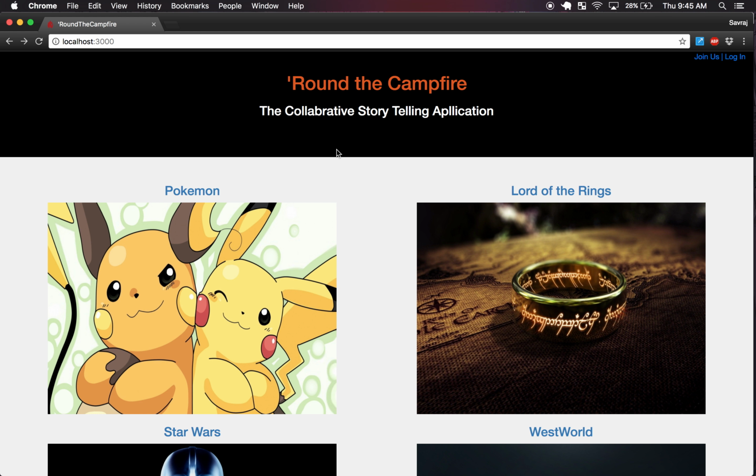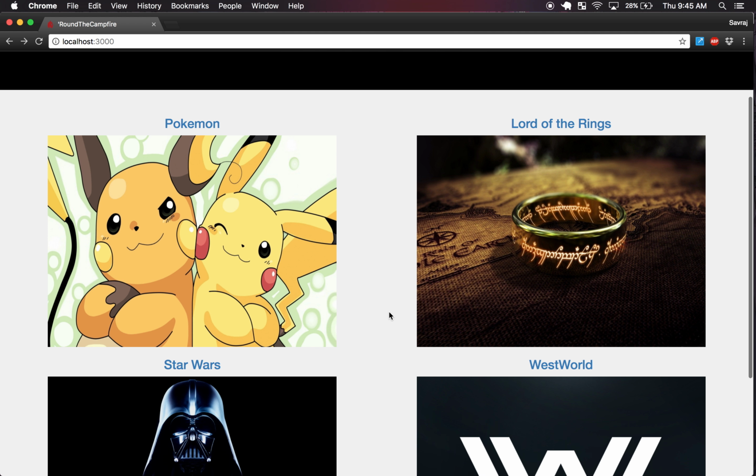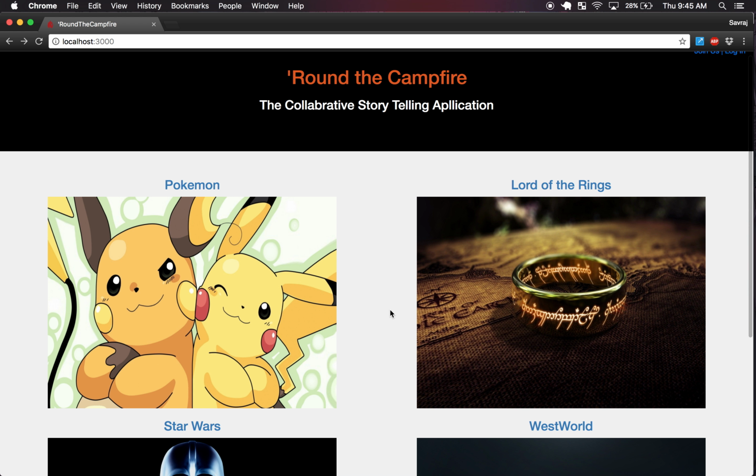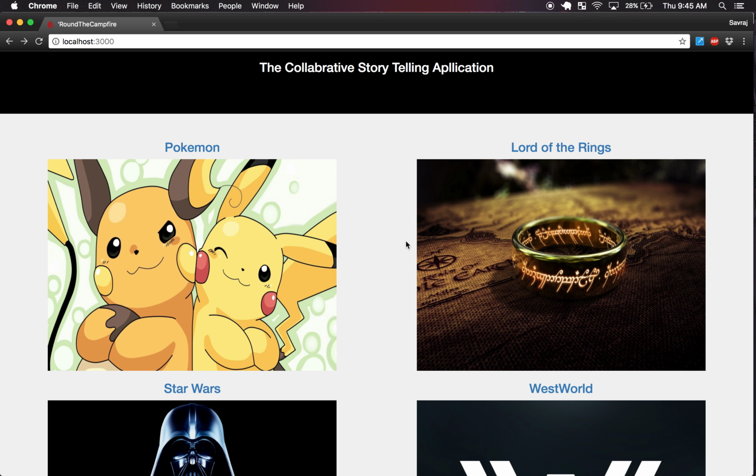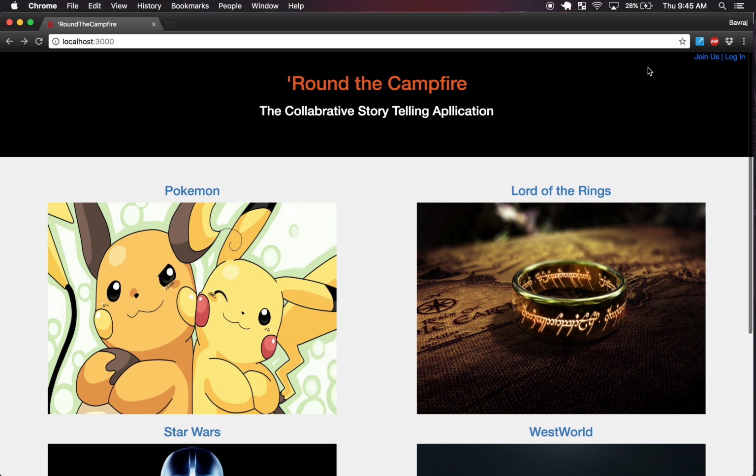Oh, and the thing that I'm super proud of is I have the icon up here. There's a favicon helper that Ruby provides you. It's super simple, but I think it makes my application look a little bit more professional. As you can see right now, since I'm not logged in, there's no edit or delete or add that I can see anywhere on the page, but that will change once I log in.